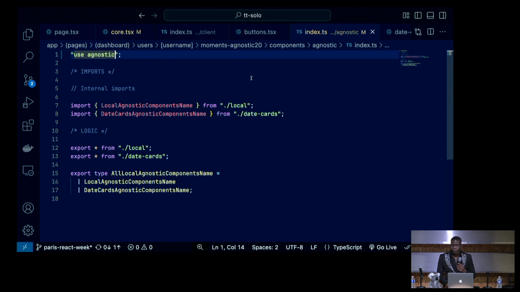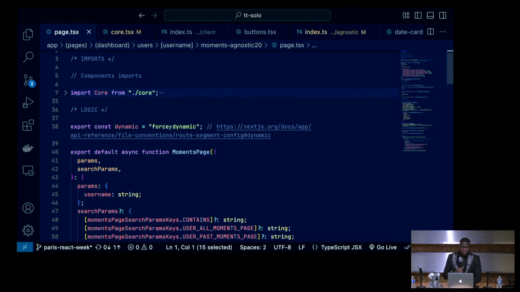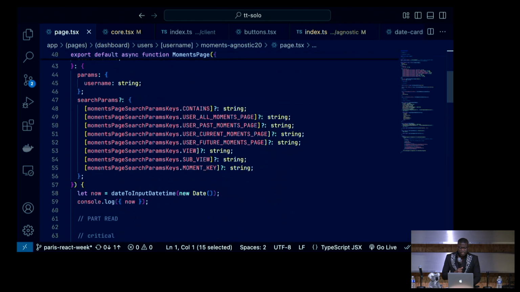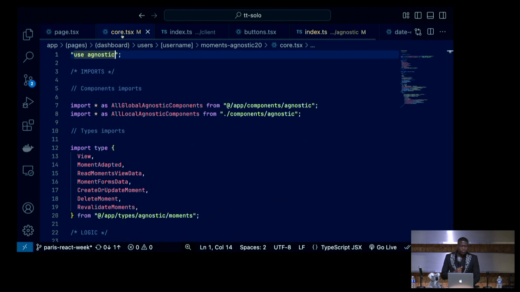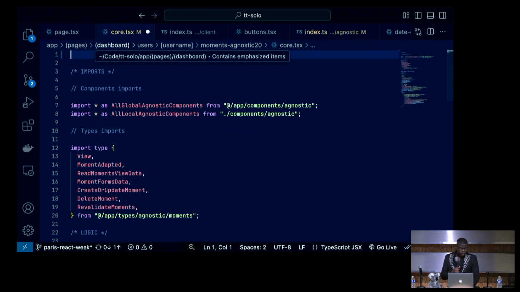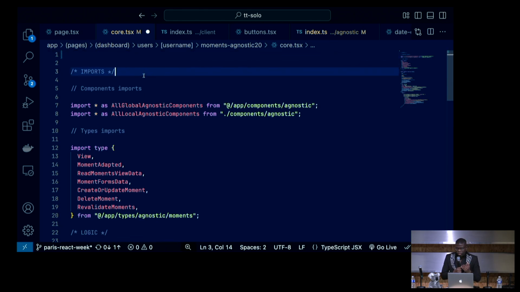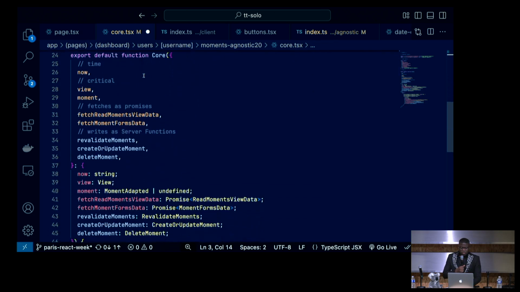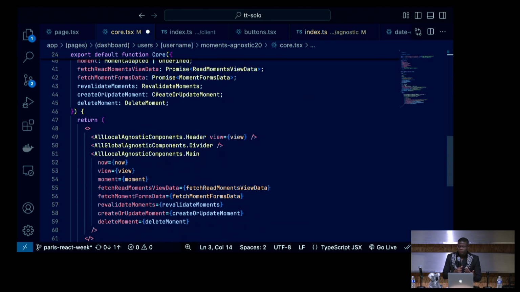Yeah, but we don't care. It's server by default. That's not true, because when I say that it's server by default, it's not really server by default. Again, this one is really server because it does actually run server logic. But let's say I remove the directive here. No, not this one. Yeah, this one. So I would argue that this one is server by default, right? Since there's no directive. But if you look at the code of the component, it doesn't do anything server. There's nothing server in what it's doing.